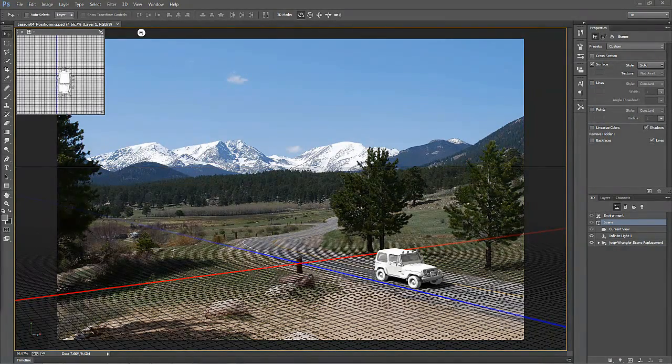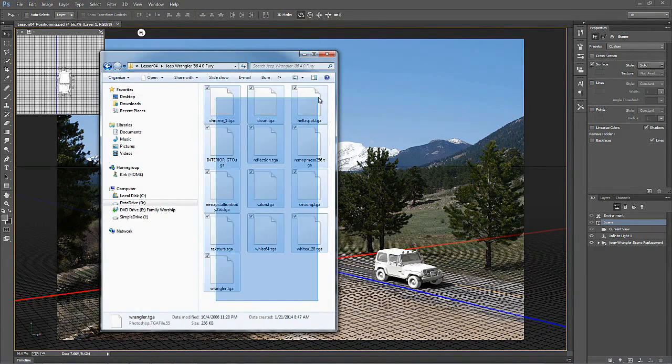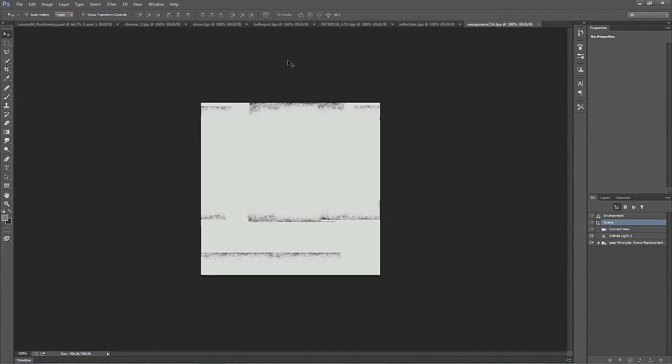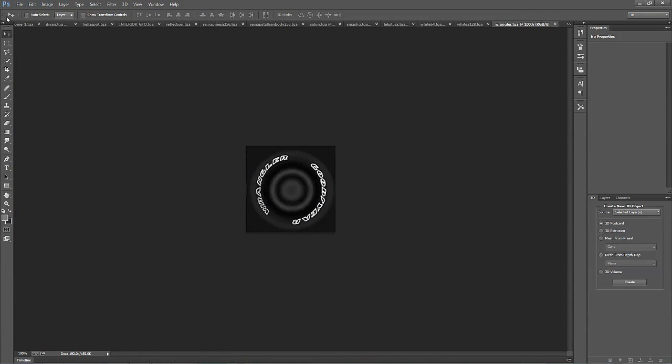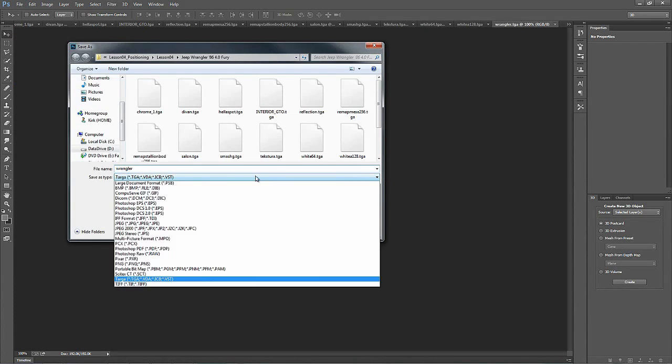To begin with, this model did come with a whole handful of textures that were already assigned to it, and they come in as Targa files, that's TGAs. Now while Photoshop can read a Targa file without any problem, it doesn't seem to like mapping Targa textures onto the 3D models. So let's take all of these and open them up and change them all to JPEGs. So we'll go through each one individually and simply say File, Save As, and save it as a JPEG.